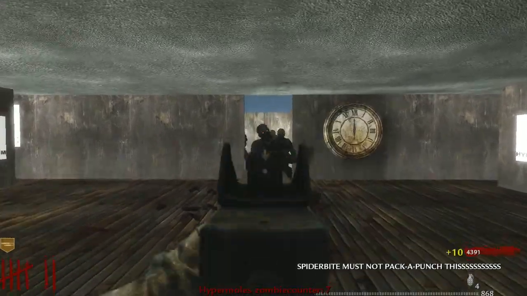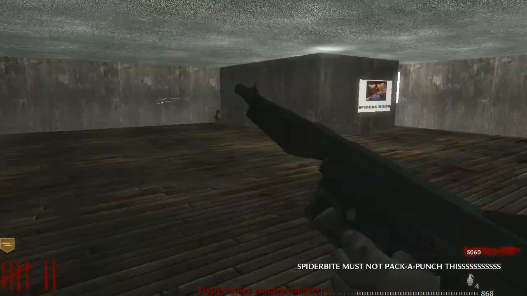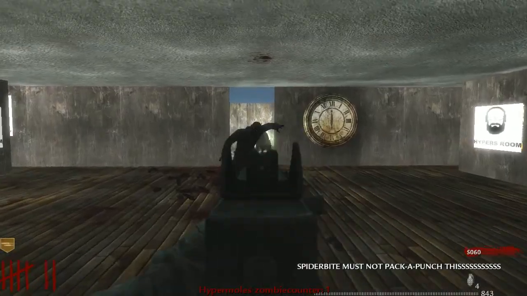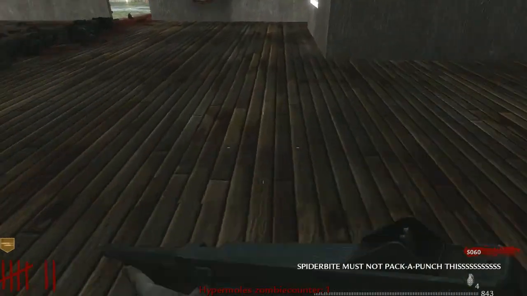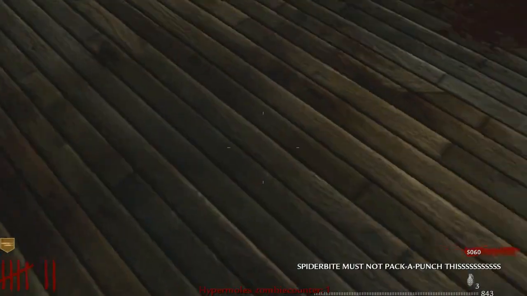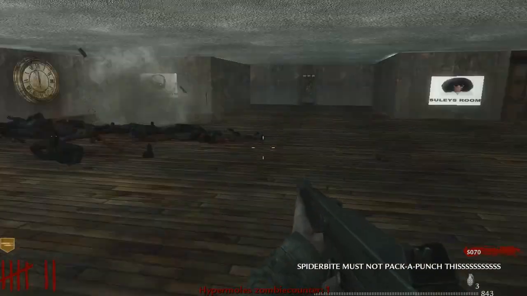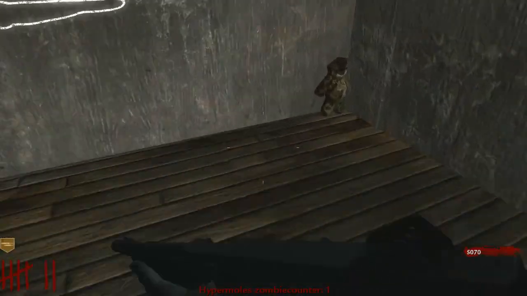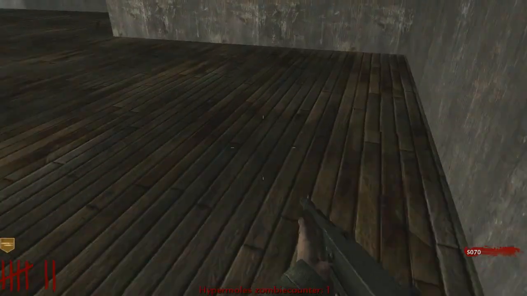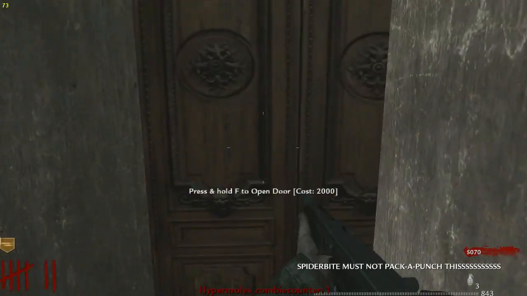Seen a little teddy bear chilling in the corner too. Was it? Yeah, right over there. Okay, let's see what the teddy bear is here. Oh, to open door 2,000. Okay, so the teddy bear opens the door. Let's see what's in Sully's room.